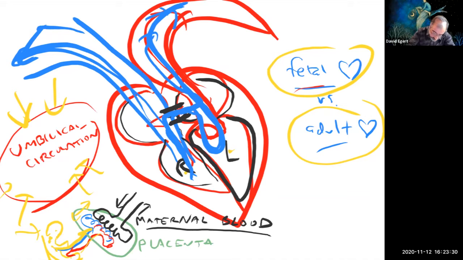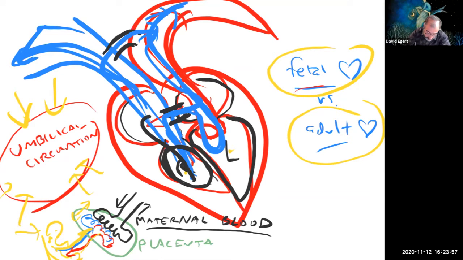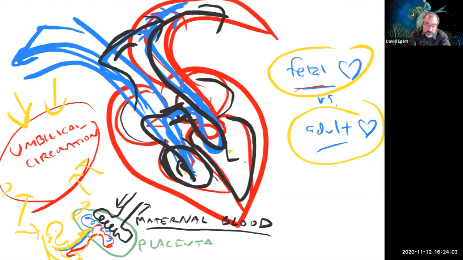There is another thing, the little ductus arteriosus, where blood cuts across from the pulmonary trunk to the aorta. So most of the blood that would have been pushed out towards the lungs by the right ventricle instead gets short-circuited to the left side of the heart, or from the pulmonary trunk to the aorta. So most of the blood pushed by the right side of the heart is still going systemic. That's a big difference.